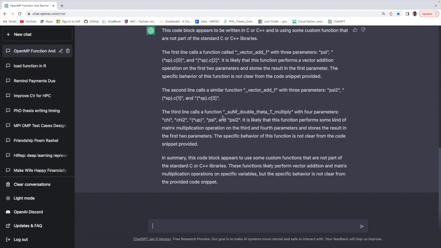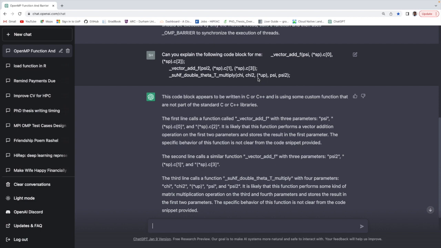Yes, the third calls with 4 parameters. It says the function likely performs some kind of matrix multiplication operation, which is amazing. It is absolutely correct. This is a matrix and these 2 are vectors, so it is matrix and vector multiplication.